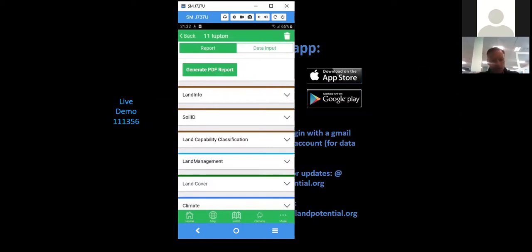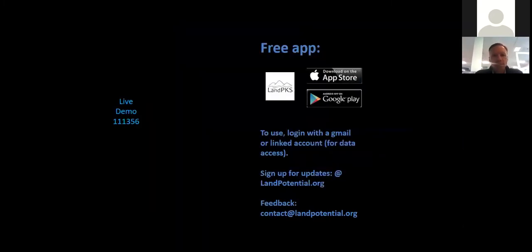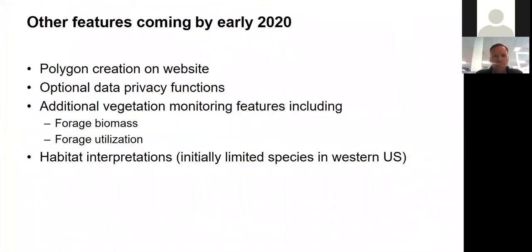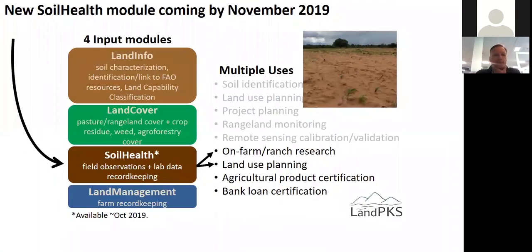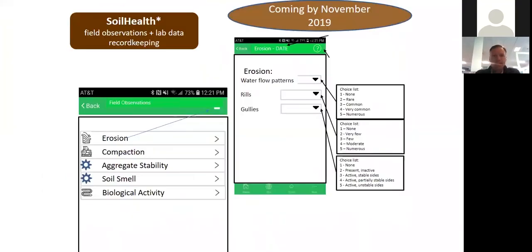I'm going to switch now back out and go to the module that's not yet complete, which is SILA Health. And I know this is one that's of quite a bit of interest to a number of folks on the call. Again, we're starting simple, starting with just field observable indicators. This is just one example. This is currently being coded. Again, should be available certainly by November. We've again drawn on existing systems wherever possible, and categories and so forth.